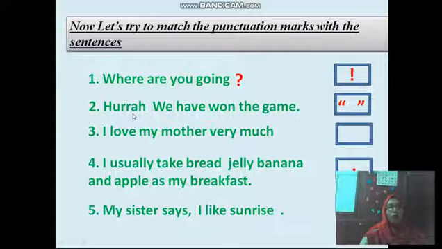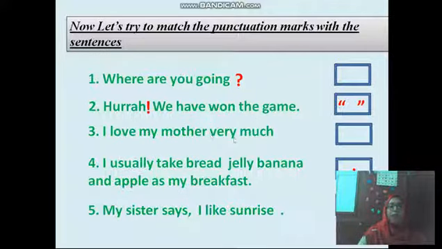Number 2, hooray, we have won the match. Hooray is an interjection word, and through these words we express our feelings, our happiness. That's why we have to use the note of exclamation. Hooray, we have won the game!